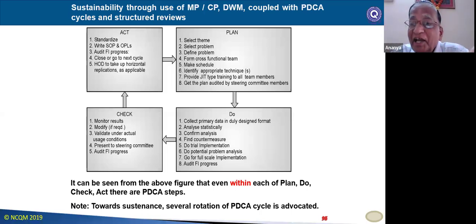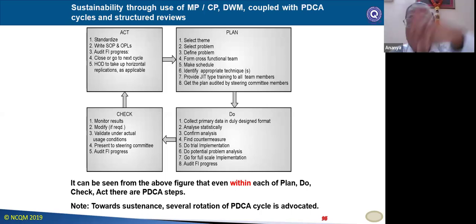So: plan, do, check, act. Whatever has been planned, make it as per that, then assess whether it has been done and what result we got versus what was expected. If it is as expected, then make a standard operating procedure. If not, then find what went wrong, what was missed out, take care of that and do it again. Once PDCA is done, it has to be standardized, so it becomes SDCA. But the standard also needs to be changed over time because things are changing, so again SDCA becomes PDCA.